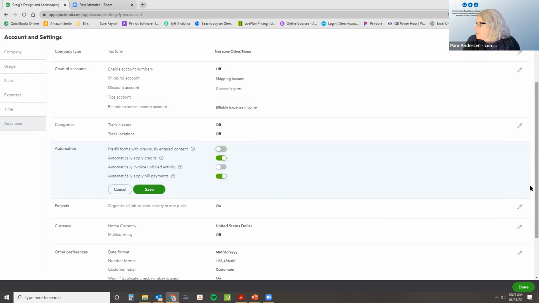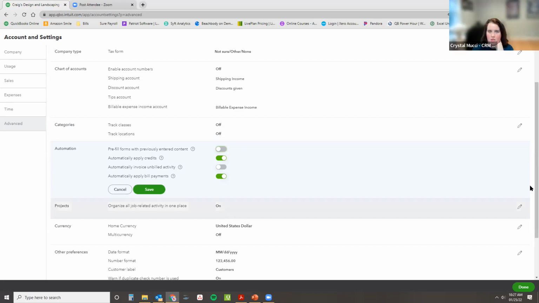All right, next question. Is there a way to show a past due amount on an invoice if someone hasn't paid their previous invoice yet? On the invoice, no. You would have to use statements. If you were printing it to a customer and actually mailing it, I would suggest you print the invoice, print the one that's past due, and possibly even print a statement and throw it all in there. So if they had any questions, but unfortunately at the bottom there's no place for it to say previous balance.